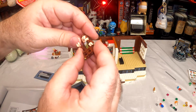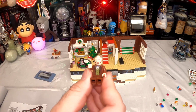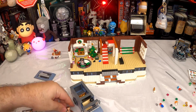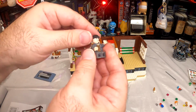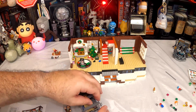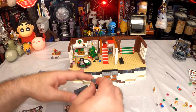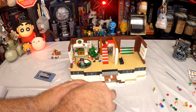And yeah, he's got 2 faces. He's got the iron burn face and the normal face. However, Joe Pesci here only has the one, I guess because the hat doesn't cover the back of his head. And that seems to be how they determine what does and does not get 2 faces a lot of times. Because you could give him like a burnt face or a scared face or like a screaming face.